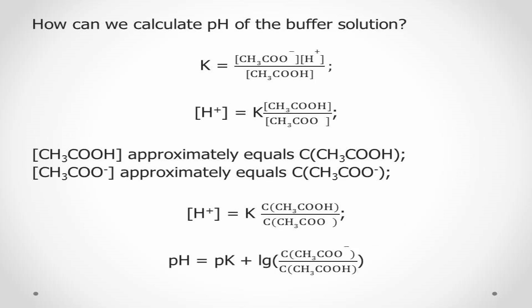Next, we take the logarithm of the equation to derive the pH formula. Note that the fraction on the right side of the equation is flipped upside down. The numerator and denominator have swapped places. Why does this happen? Because we know that pH is the negative logarithm of the H plus ion concentration. Since we are changing the sign from minus to plus, the fraction must be inverted accordingly.